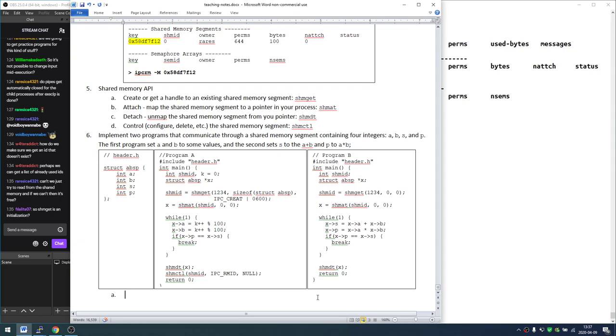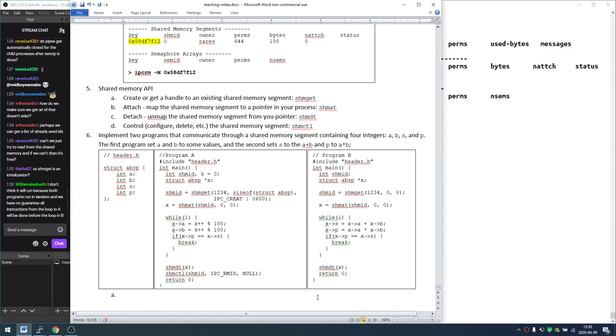So look at this code a little bit and tell me, what do you think it will actually do? Will it run as we expect it to run? Or will it do something else? Basically, these two programs do not actually give turns to each other. Exactly. They don't synchronize with each other.